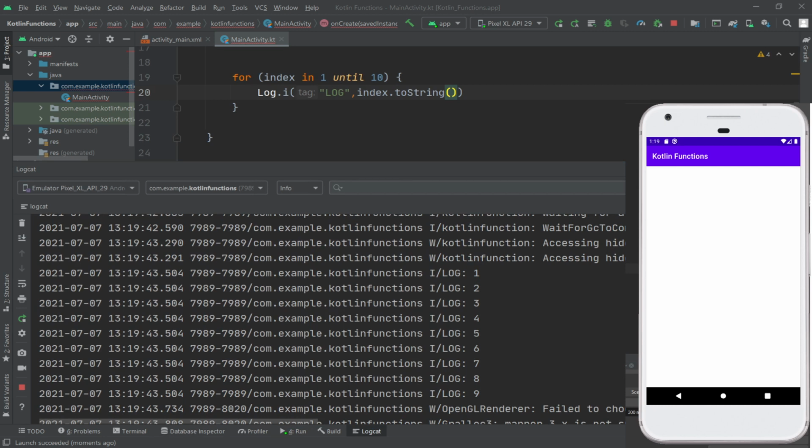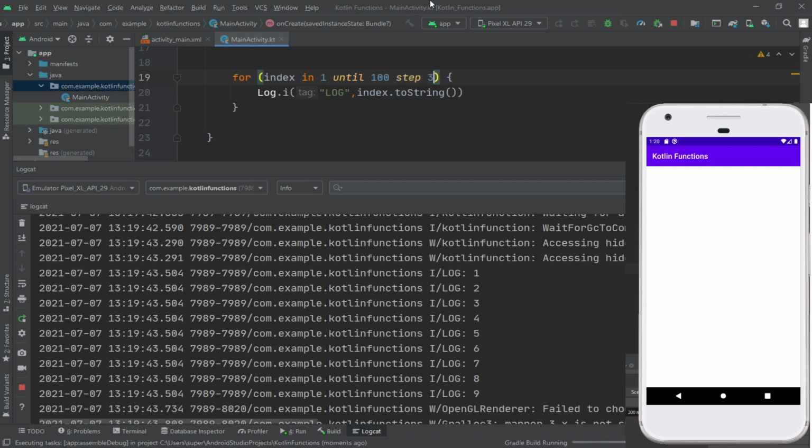The increment used on each iteration throughout the loop may also be defined using the step function. For example, until 10 and step 3.